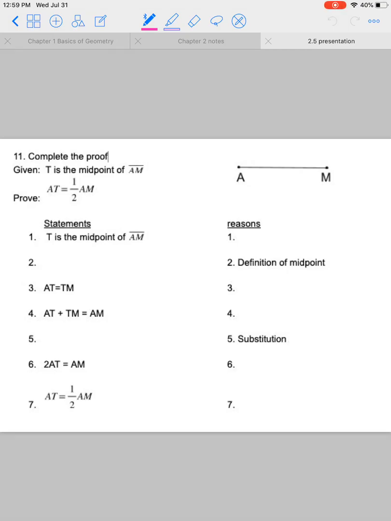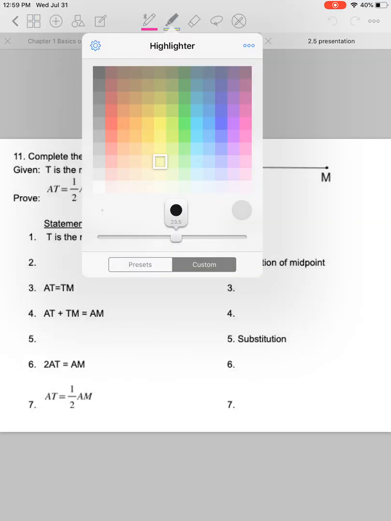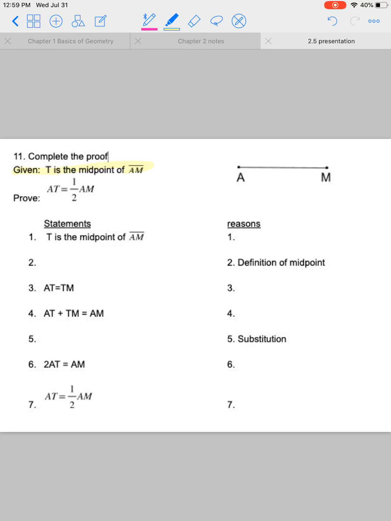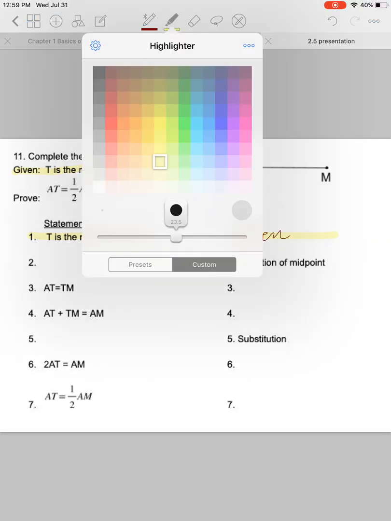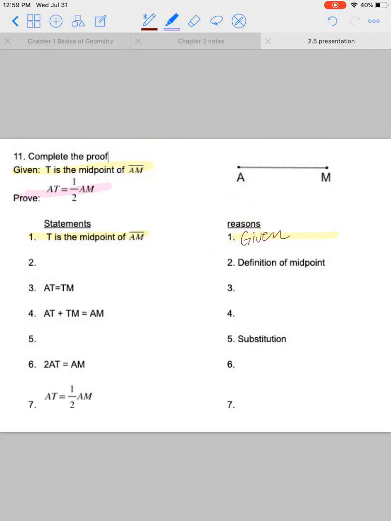So here's another proof example. Once again, we're going to start out our problem by looking at the given information. That given information is in line 1. So we start out with our given. Also notice that what we are trying to prove is our last statement, and we never know that that is proven. We have to have some sort of definition, postulate, property, or theorem.